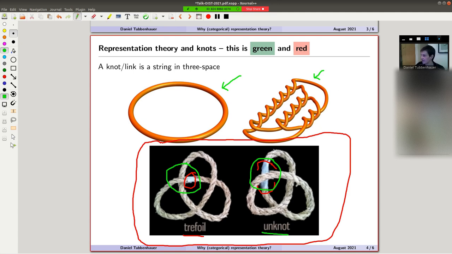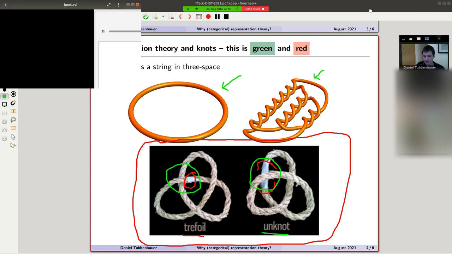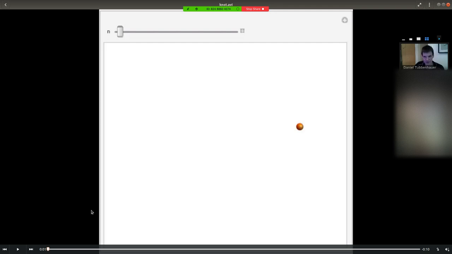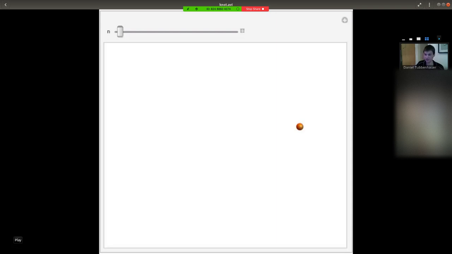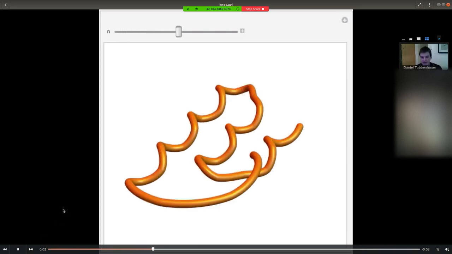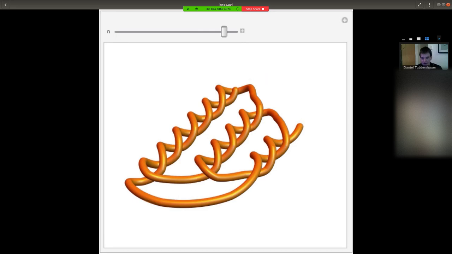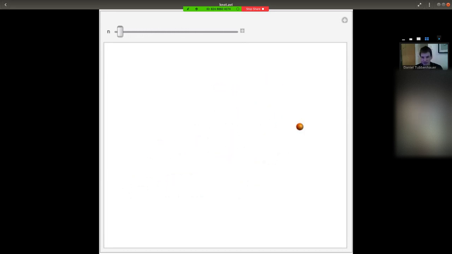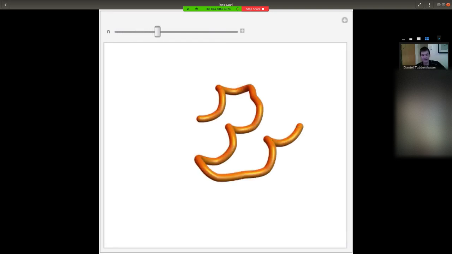So let me show you actually why you want to do that, because mathematically speaking, you could undo any knot if you're not closing it. Here's my animation. This is a mathematical animation. So this operation will construct a knot, not quite close it, and then undo it for you. So let's have a look. It constructs a knot, this funny knot on the right hand side of my slide, and it doesn't quite close it, and you can easily undo it again. Well, maybe not easily, but you certainly can undo it. And let me give it one more go.